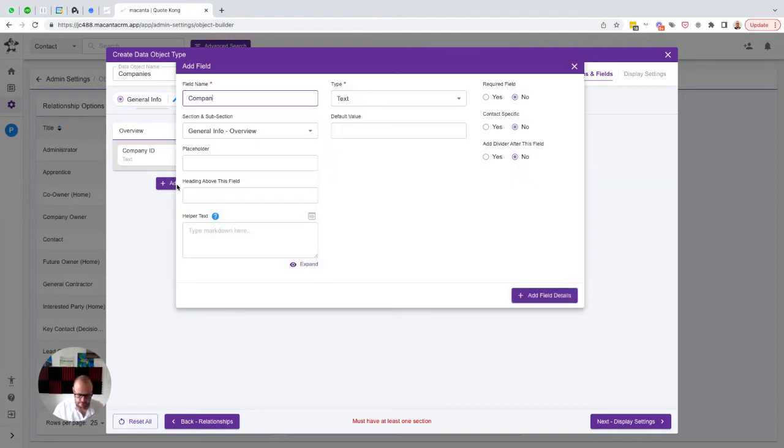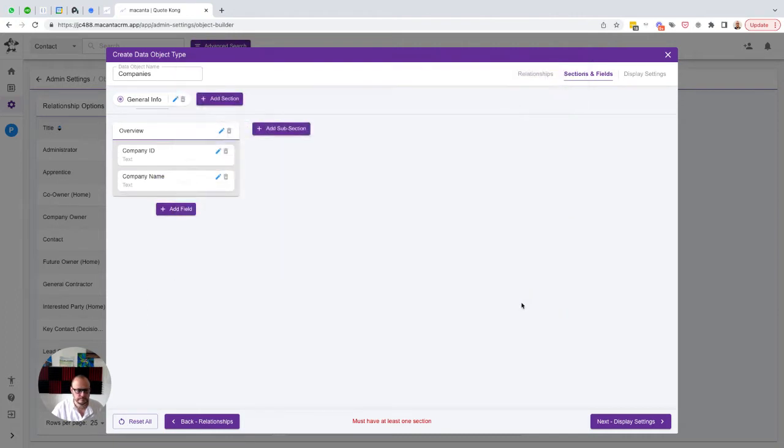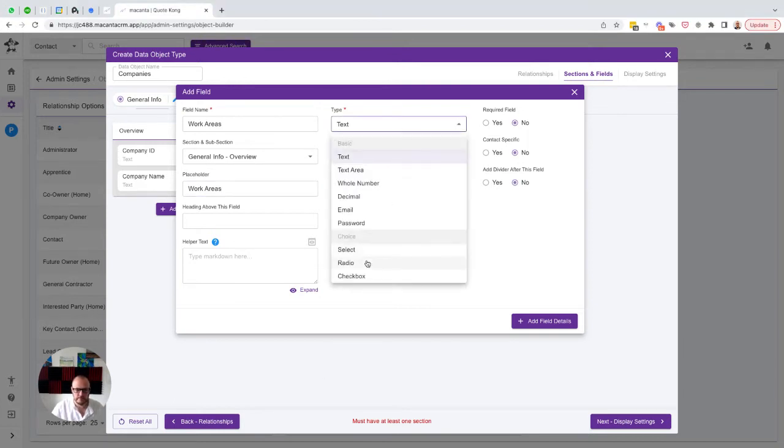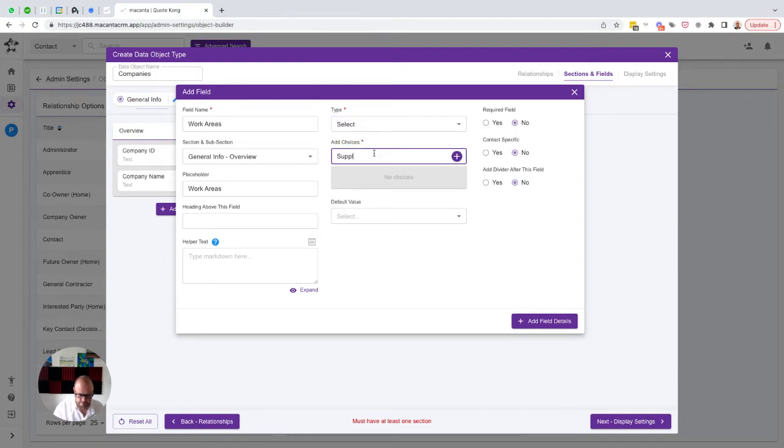We're going to say company name, and that's also going to be a text field, and we'll go work areas, let's just see. And then work areas is going to be a select, and supplier or subcontractor are our options. So we go for a select field, supplier, subcontractor.